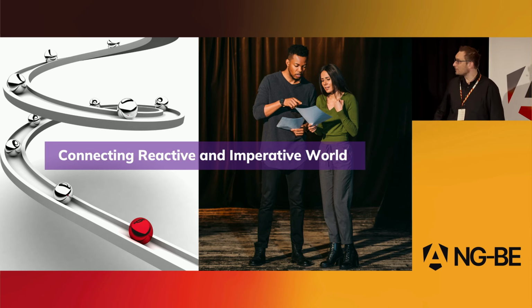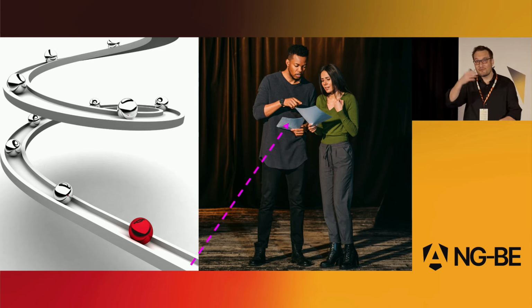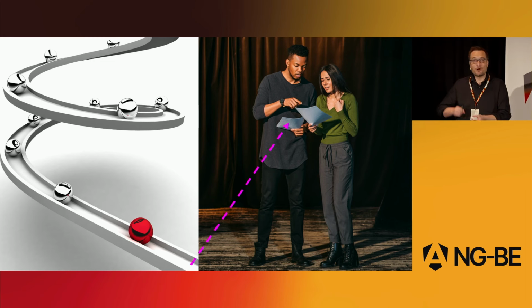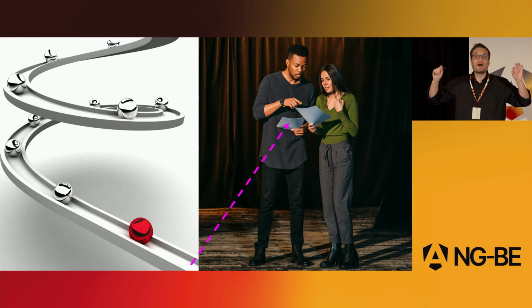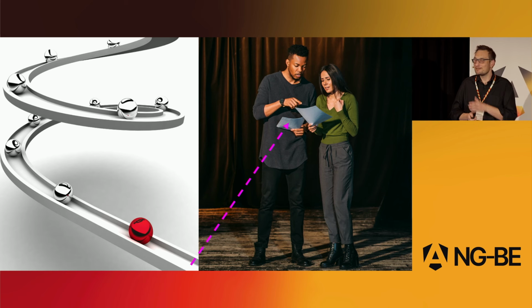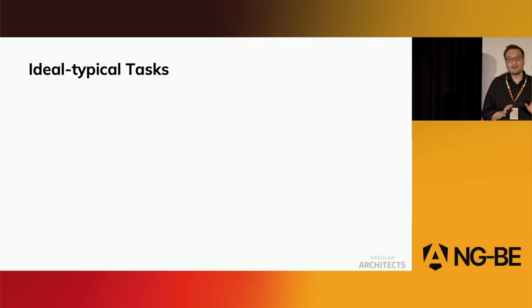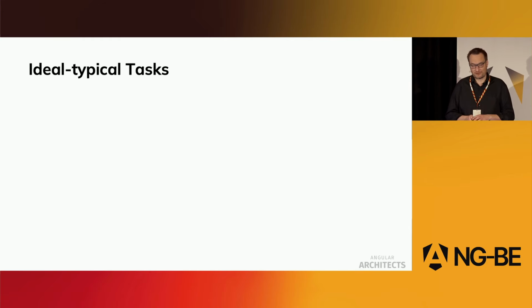And usually this connection happens at the end of your marble run. You are doing something in the marble run, the data is derived and derived again, and then you want to trigger a script. For instance, you might want to display a toast message. This is not done via data binding. This is done by calling a function or a method. This is a good use case for such an effect. The Angular documentation mentions 4 ideal typical tasks for effects. For instance, drawing on a canvas.